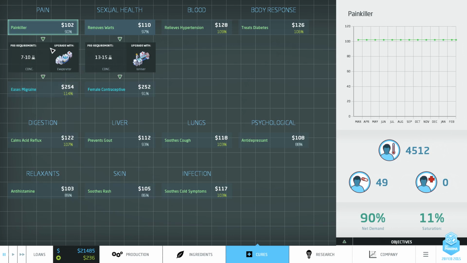See, if we upgraded this from a painkiller to something that eases migraine, then it'd be worth $250. Ooh, more money. Good thing. And this one, instead of removing warts, can become a female contraceptive drug, also selling for over $250. Awesome. But if we look at these 97 and 90%, these are the saturations in the market, or the net demand in the market. And you can see that there's big demand for ease migraine, right? But anything over 90 is good demand. In fact, as long as there's demand, you can sell pretty much anything.